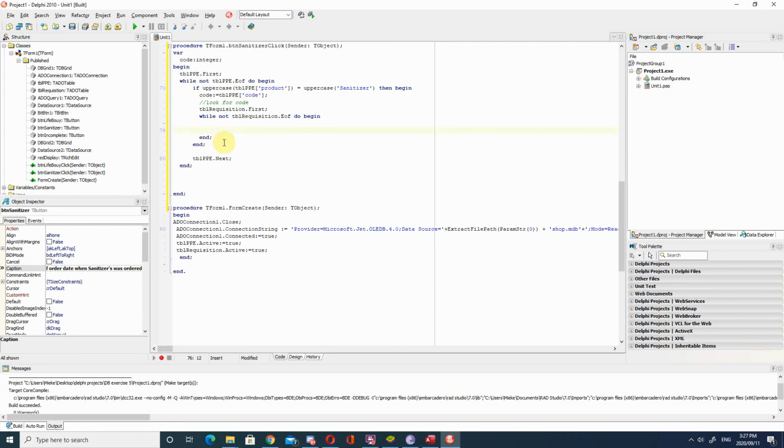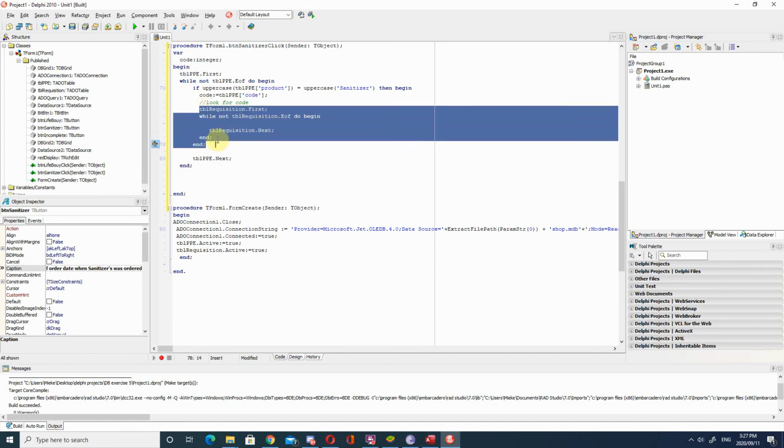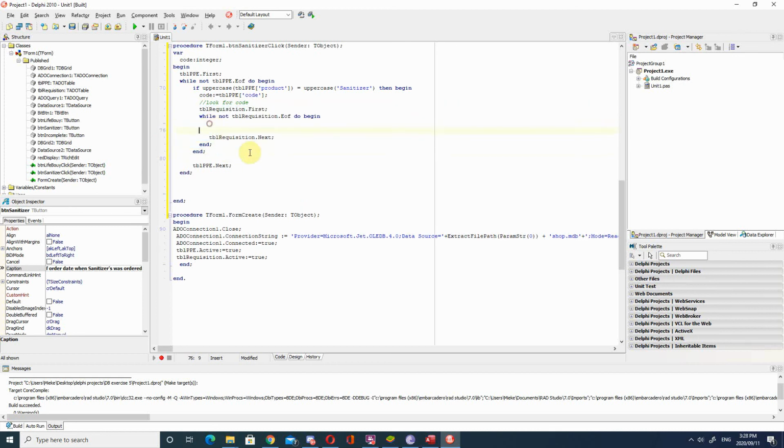And right at the end, we must remember we just want to take our table requisition dot next. So this is our looping pieces. So we want to start at the first one, then we can use it as a condition, then we must just change it on the inside. So now that goes through.